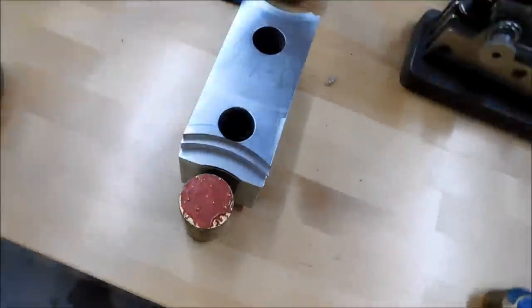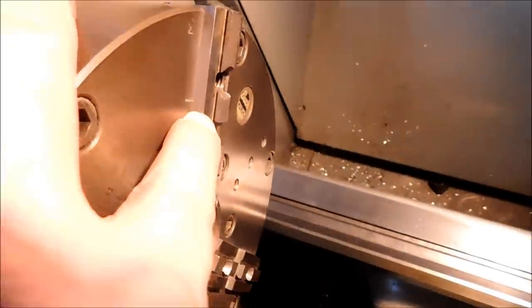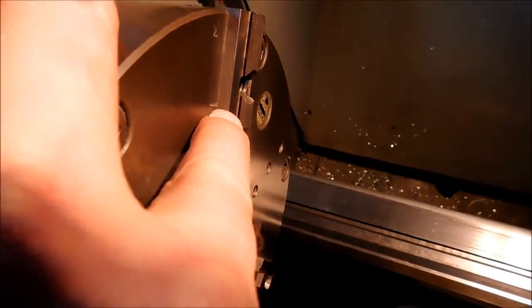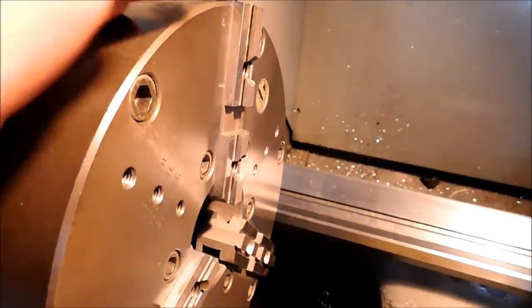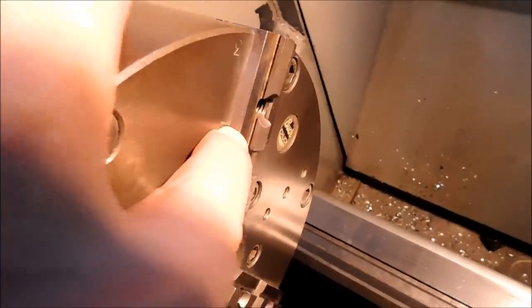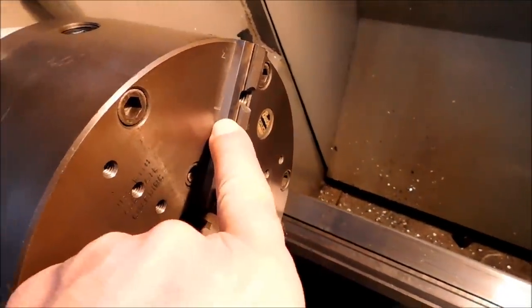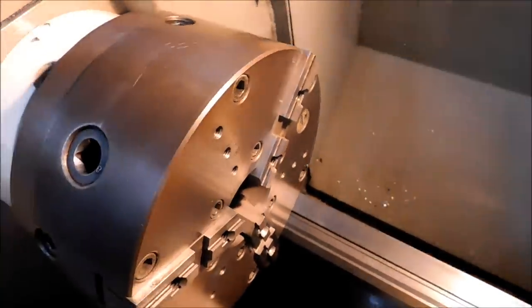That's about it, guys. I was inspired to make this. I had a couple of comments and seen a couple of things lately, and I hope that you got something out of this. If nothing else, if you take nothing else away from this, put that safety mark on your jaw, okay? It's always good to know when you're opening up really big and you're starting to say, gee, I wonder how much more room until these jaws fly out. You're gonna know exactly how much more room. This is a great safety feature. I would highly recommend it. And it's been on every chuck I've ever worked on.